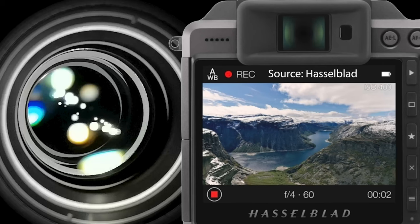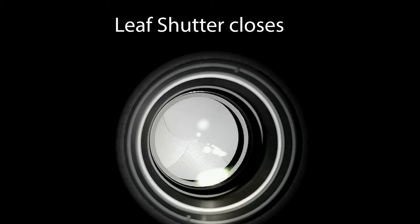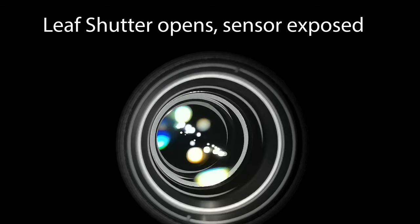After switching the camera on, the camera is in live view, and that means the leaf shutter is open — otherwise you would not see a live image in the electronic viewfinder and the LCD. The moment you press and release the shutter button, the leaf shutter in the lens becomes very active. The first thing that happens is that the leaf shutter closes, preparing the camera for taking an exposure. As a next step, the leaf shutter opens again and stays open for the exposure time — in our case that's 1/50 seconds. Exactly when the exposure time is over, the leaf shutter closes again.